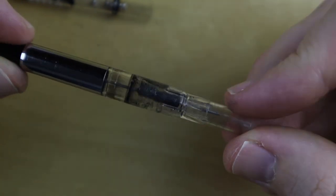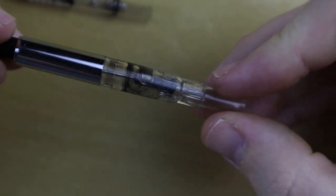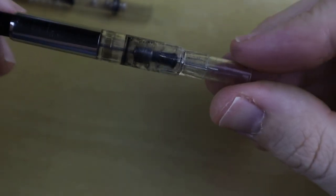And lubricating it is pretty much out of the question. I don't know how someone would do that. I certainly can't. So yeah, I really don't like these converters.